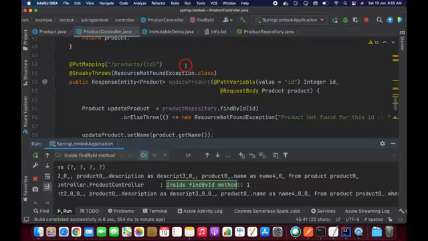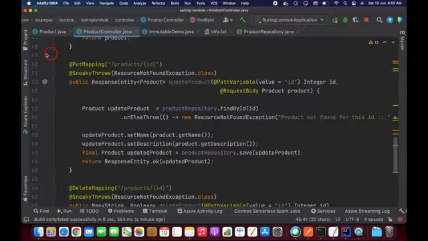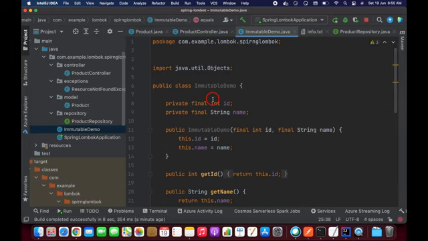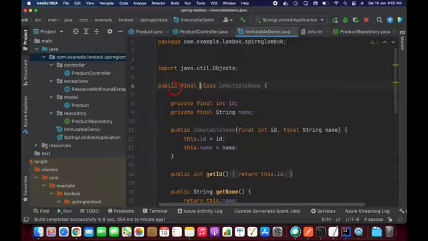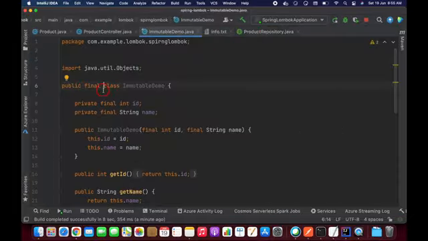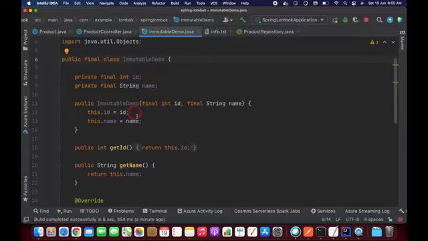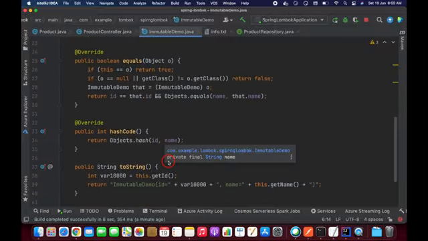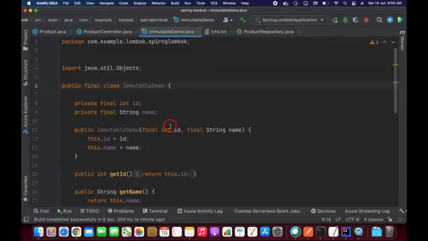And now I'm going to demonstrate how we are going to use the immutable class, guys. Let's open my project here. So here I have an immutable class. If you see here, any immutable class is going to look like this. That class should be a final class, and after that all the variables private and final, and we should have an all arguments constructor. After that we will have getters, not setters, and we can have equals and hashCode and toString.